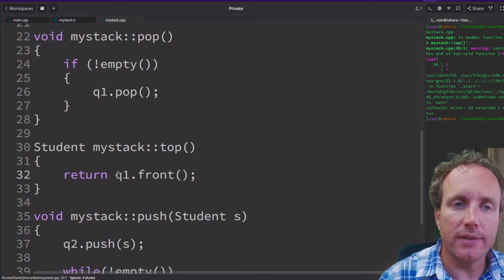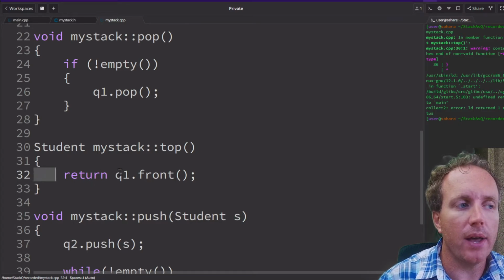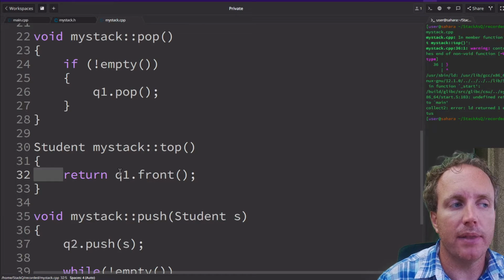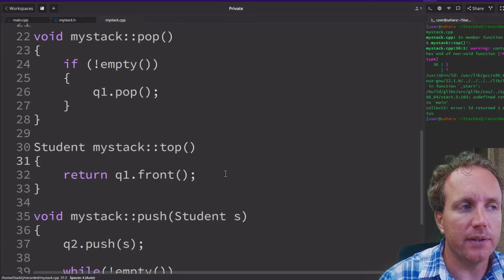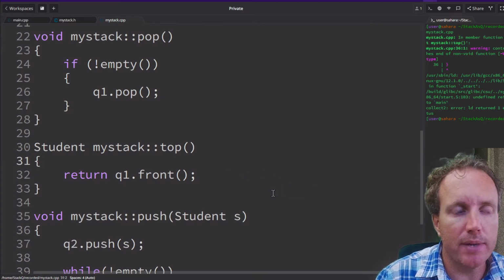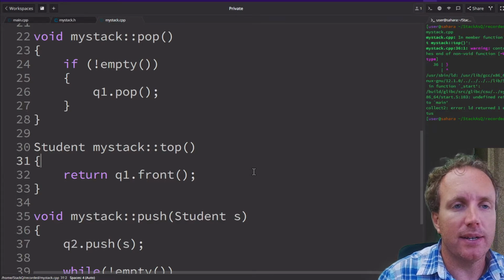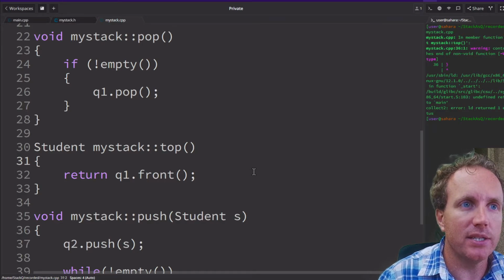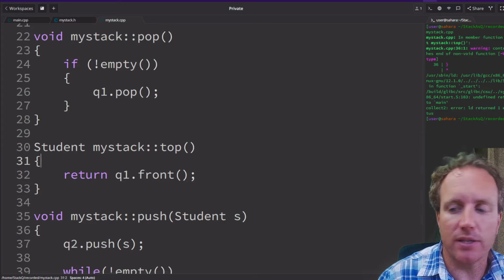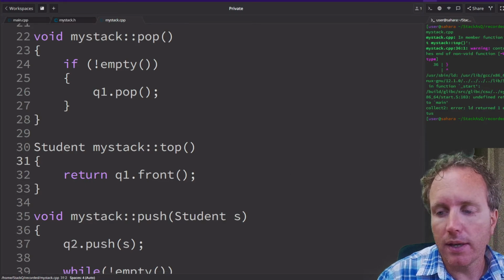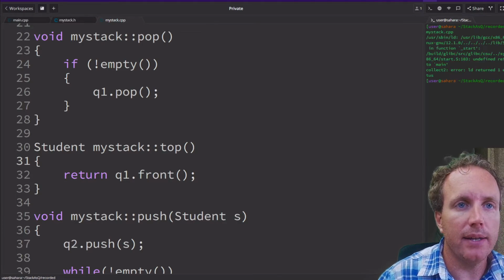If you call top in the standard library implementation, there's no guarantee what will happen if you call top and there's nothing in the stack. So no protections there. We don't need to build them in. The standard library doesn't build them in. It's easier to not build them in, but if you're trying to have a robust implementation of your personal choices, you might want to build in some of those protections. And so, okay, let's clear that out and compile again.